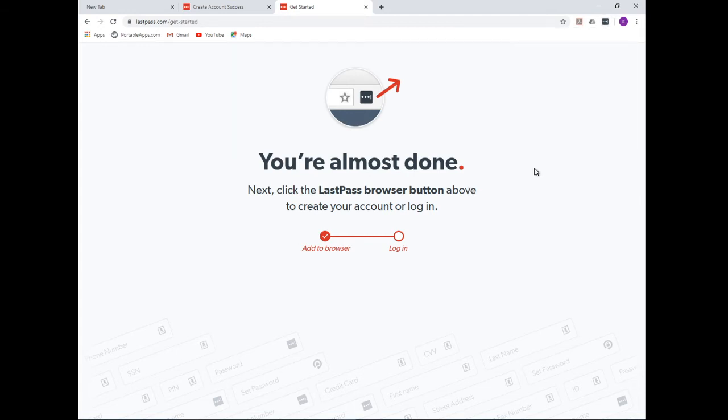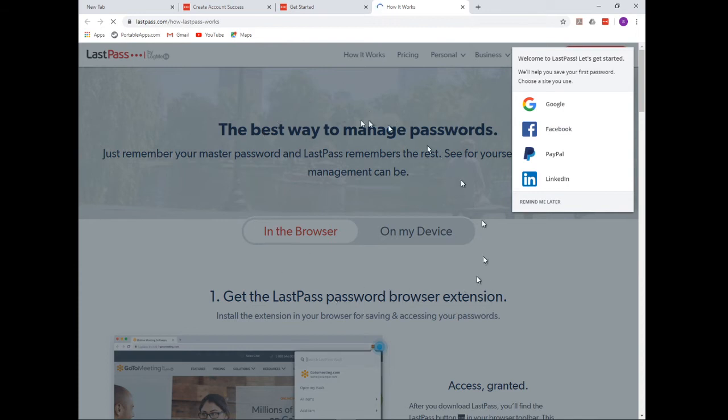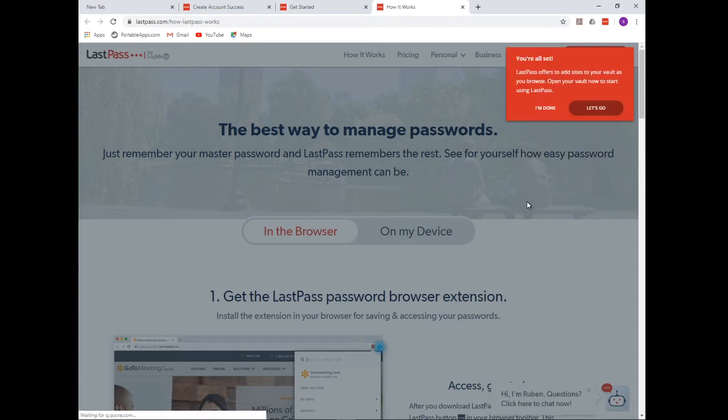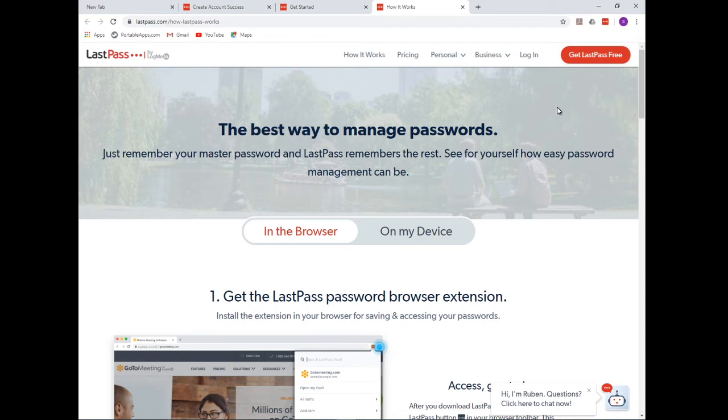Now we log in. The icon at the top is going to change from black background to red background, showing us that we are logged in and ready to go. It's going to give you some explanation. It says we can save your passwords for all of these places. I'm going to say remind me later because I don't need it to save it now. And it can also act as a vault for all of the stuff that you browse. So there we are, we're set up. We've got a little LastPass icon in the corner here, and we're ready to go and manage passwords.